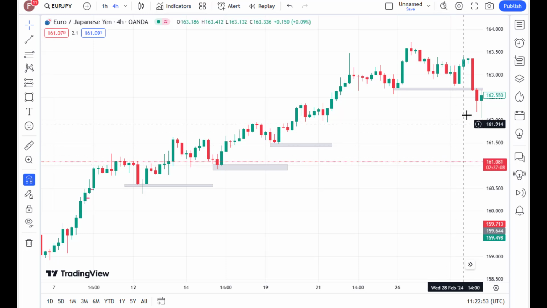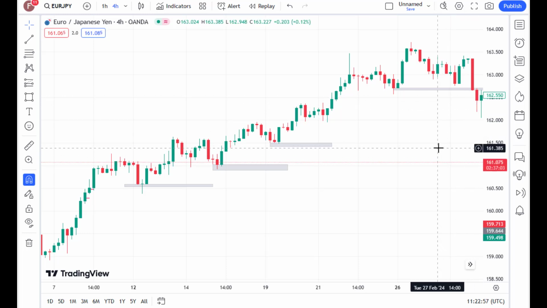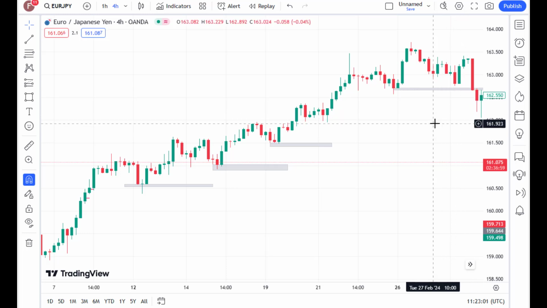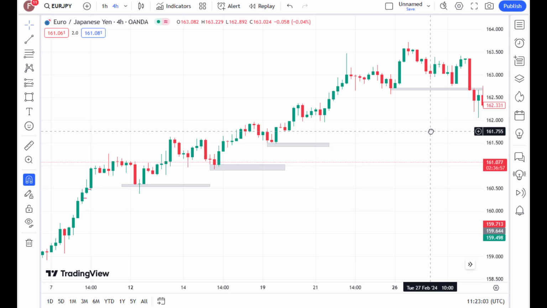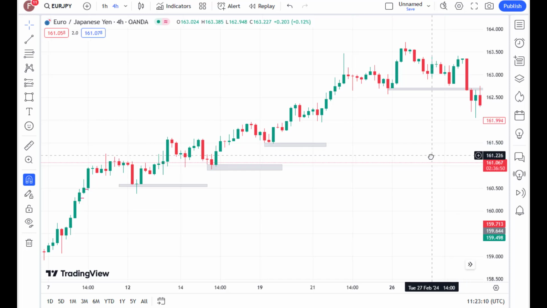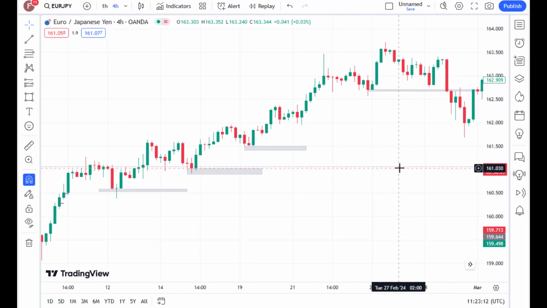But as soon as you see the body of the candle close below the zone, we want to consider it a breakout. But this time we don't conclude that the trend has changed, because sometimes it could be just a liquidity grab scenario, and sometimes price will close again above the zone and continue going high, right? This time around we only have to wait, stop buying and pause for a while, right? So now we wait for price.